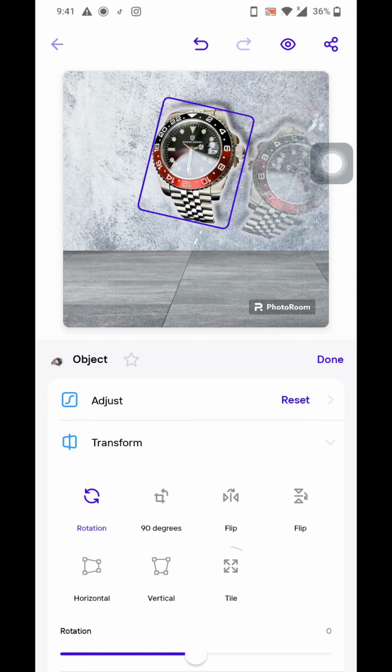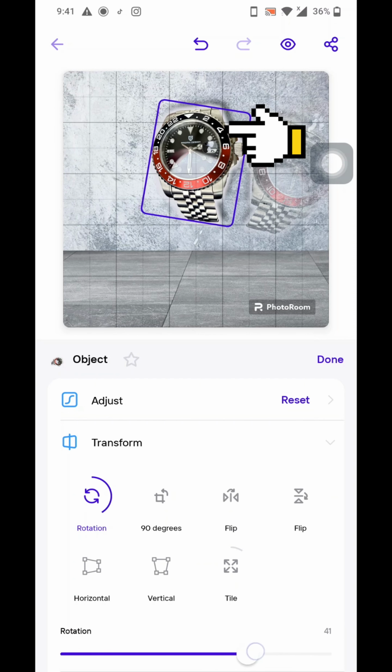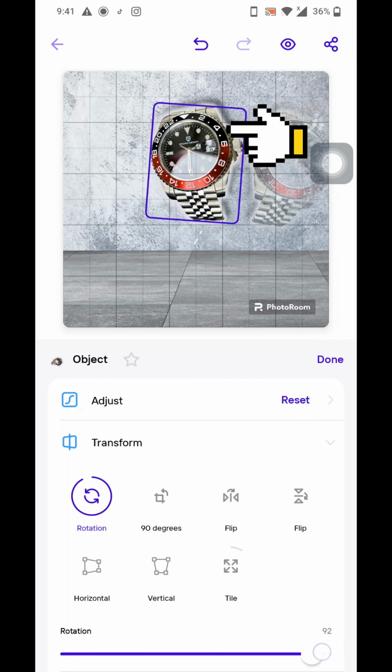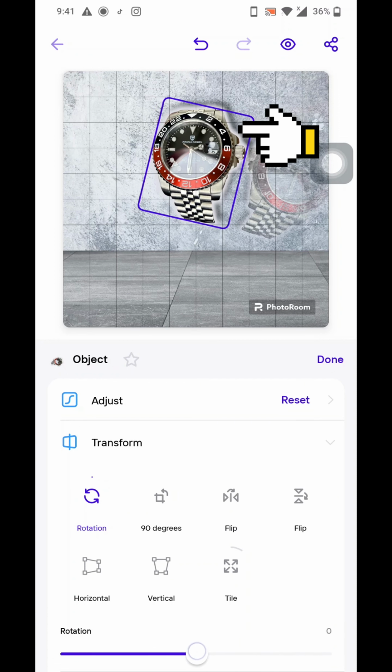Okay, if you are not satisfied with the position of your product before, you can adjust the rotation. Okay, you can slide to right, slide to left.